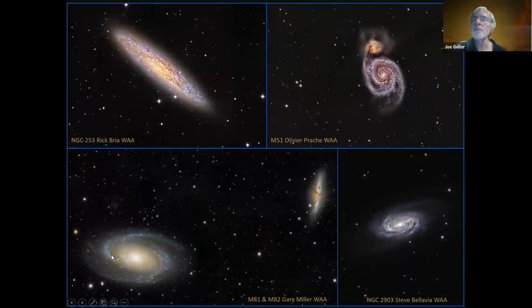And again, you're not going to see this with just the eyepiece through the telescope. You will see it in telescopes, like the C-Star for example, that actually create long exposures. If you have a very large telescope in a dark sky, you can see these, again, not to this much detail. In a smaller telescope, you can see these, certainly from Ward Pound Ridge, where we have our star parties, but you'll see them as faint smudges of light. In darker skies and bigger telescopes, you'll see them as brighter smudges of light. But if you get really dark and really large, then you can start seeing spiral shapes.